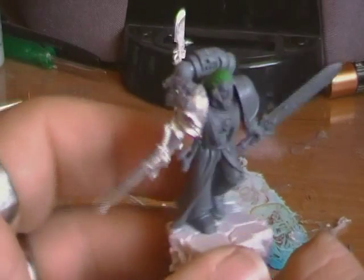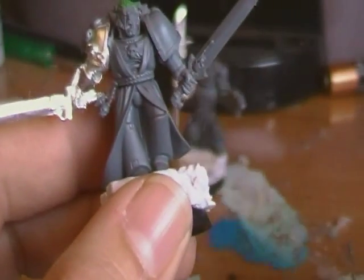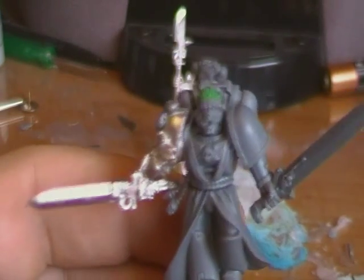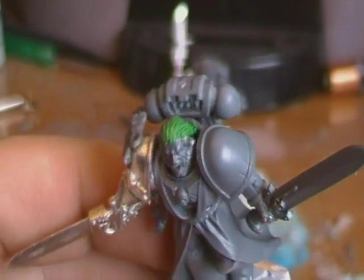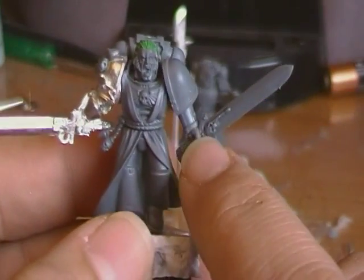Because I wanted to. Now, let me bring it a little bit closer. His head is an angry Space Wolf head. Whoa, it's a Space Wolf Dark Angel fusion. Oh my god! Heretic! Call me heretic, whatever you want, but I don't care. Angry Space Wolf face with some green stuff hair on it, because he was a bit bald, and I wanted him to have some hair. Other than that, not really much conversion work. Got this hand and put it out.